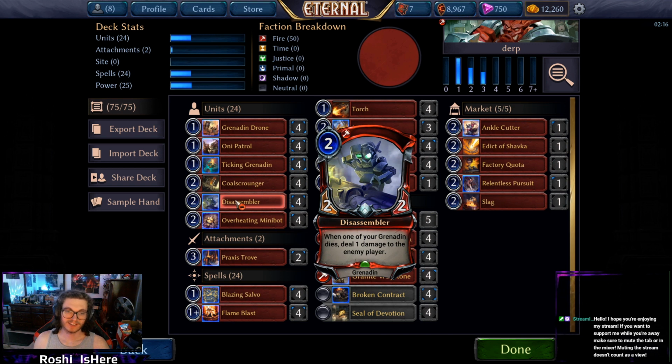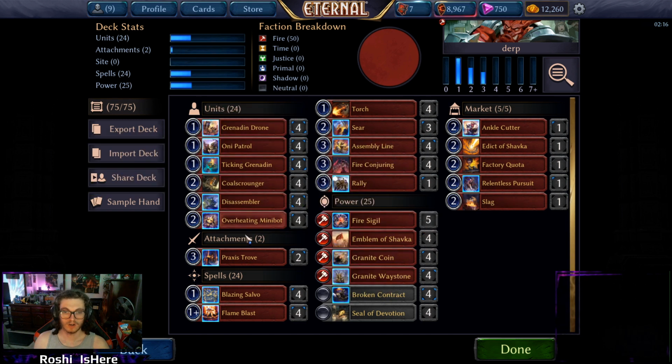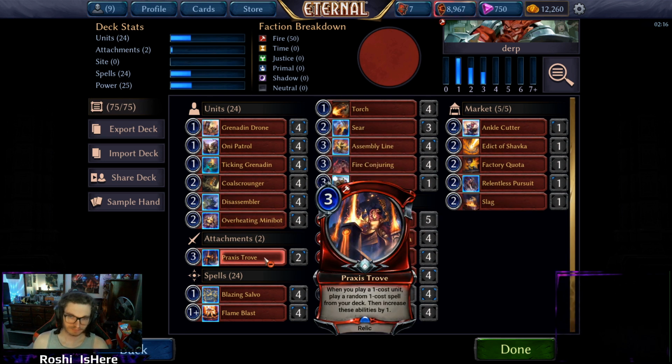And then Overheating Minibot is a 2-power 3/2, so just pretty aggressively statted. If they ever are outclassing him on the board, you can sacrifice him or try and rally or something, or just let him die. It doesn't really matter that much. Usually he'll come down and he'll just be more relevant than anything else on the board, and then when he's not, you just let him die and hopefully you can win from there anyway.